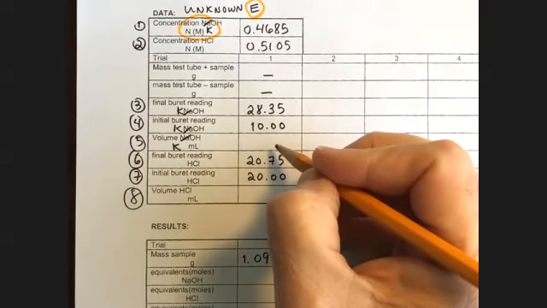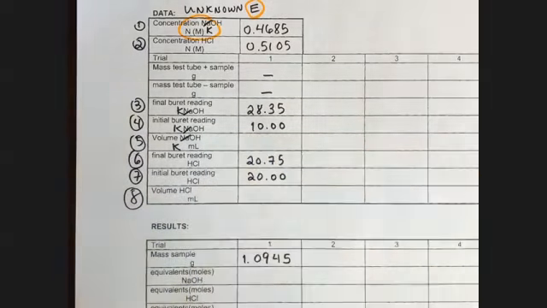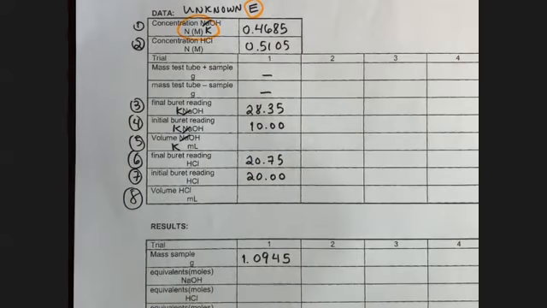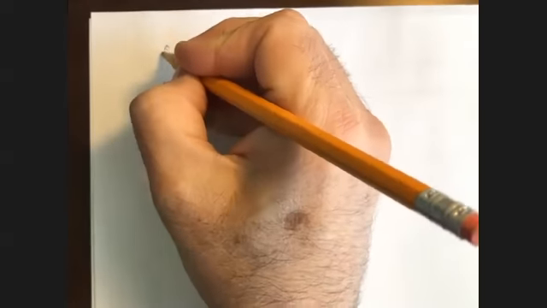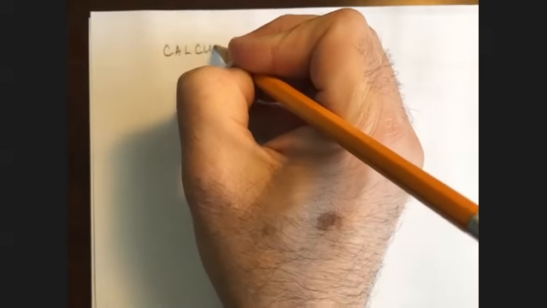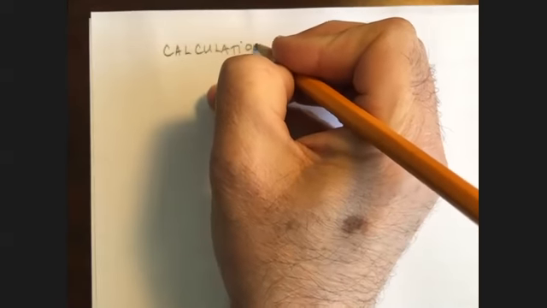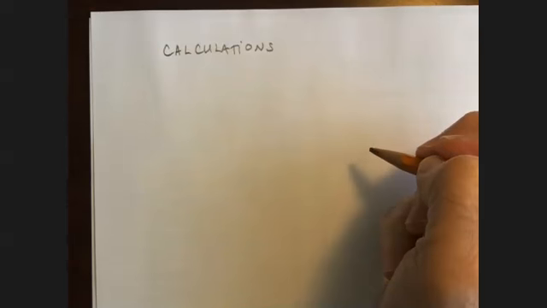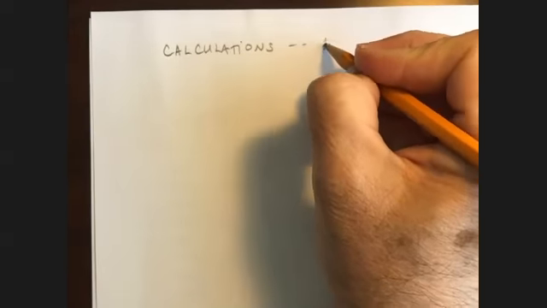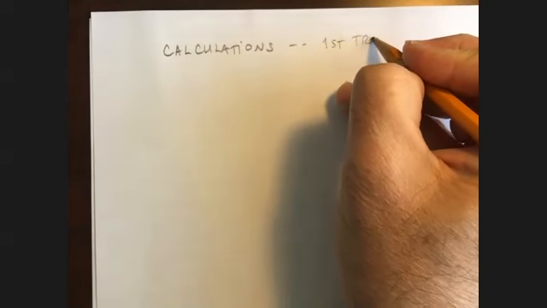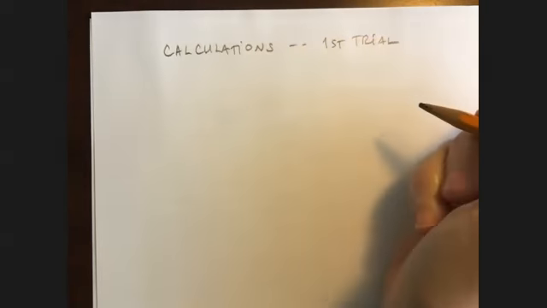And the first thing I'm going to do is, I don't need to show this in my calculations if I don't want to. But let's do it. Let's humor our audience. Remember, you always want to have an extra piece of paper where you're going to write down your calculations. And you want to do these in pencil so that if you have to fix a mistake, you can simply erase. And we're only going to show here the first trial. You'll have to do both sets of calculations, obviously, but you don't have to display both of them.